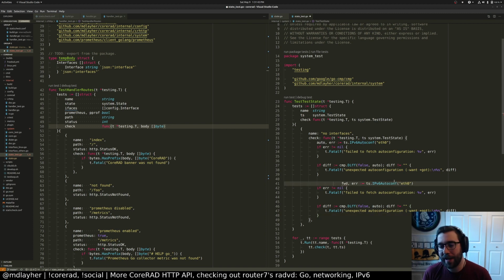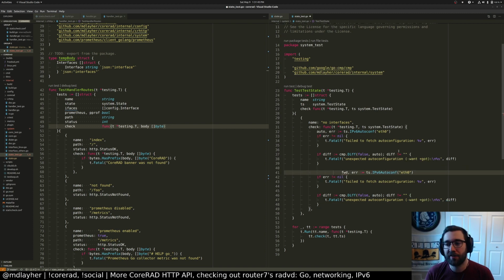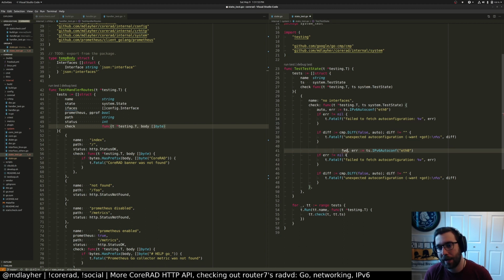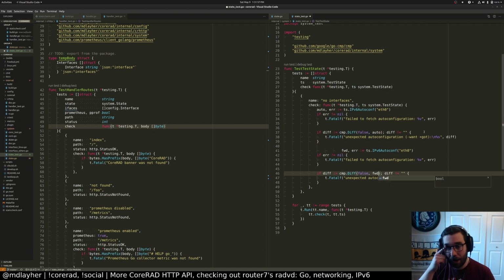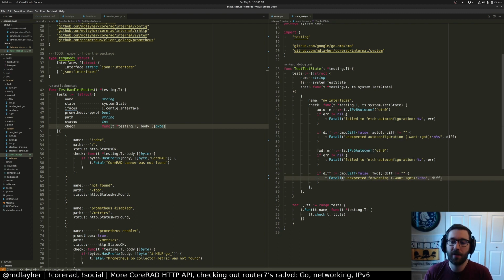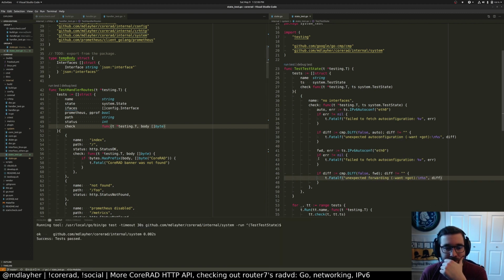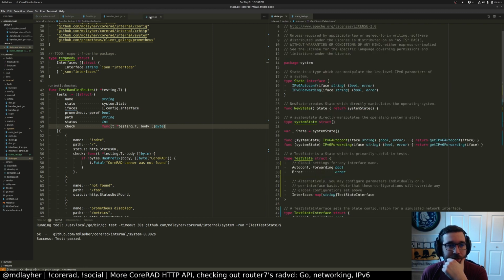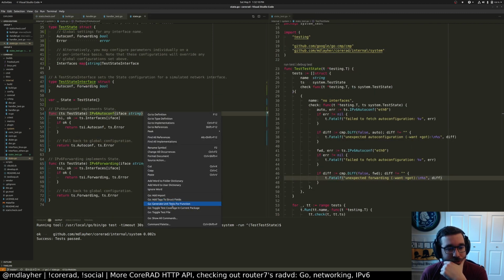So essentially what we're doing right now is we're creating an abstraction that allows us to decouple from the system state for the purposes of unit tests. So instead of having to set up a network interface and manipulate the procfs, I am decoupling from that so I can do things in a cleaner way for tests that don't really have to care about the system state, but just something that behaves like it. So unexpected forwarding. Yep. Okay, so that passes. So now we should have a little bit of test coverage, which is good.